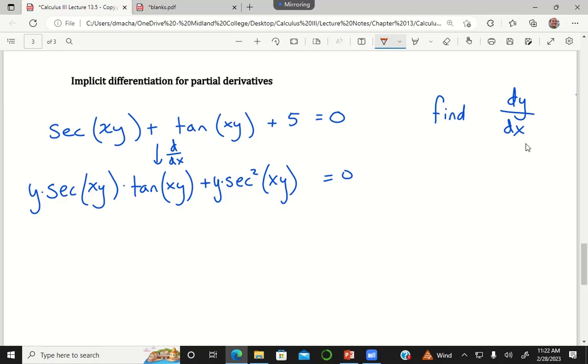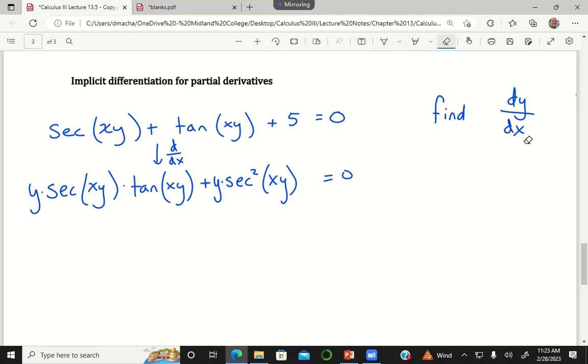variables x and y. And so if I want to consider x as being like an independent variable, that means y is kind of like a function of x. So we actually make another application of the derivative chain rule here. And we say that we are going to consider this x times y inside the secant as kind of like a derivative product rule, right? This is like a function of x times a y function of x.